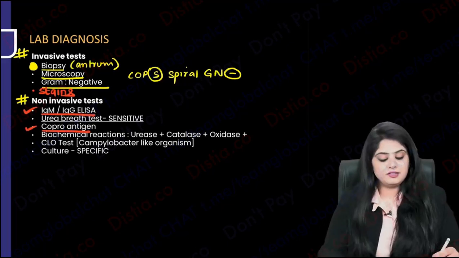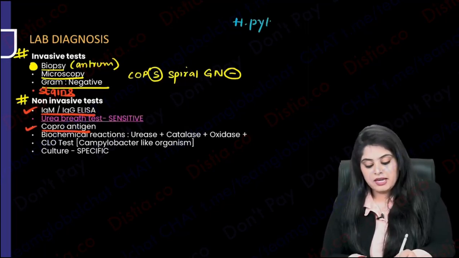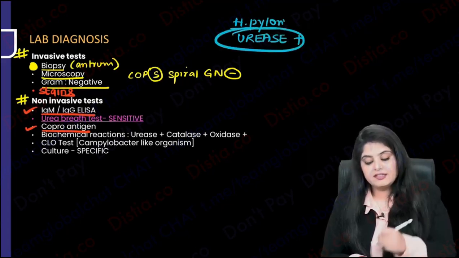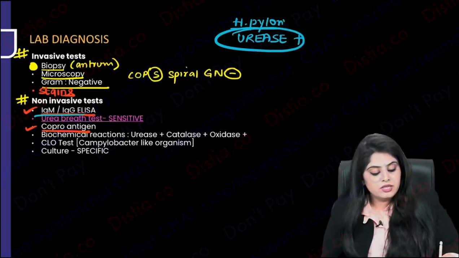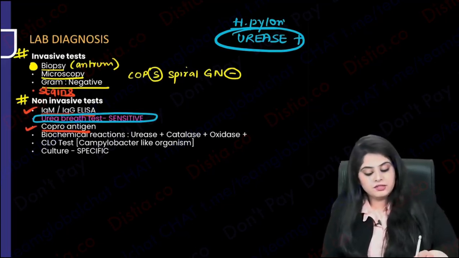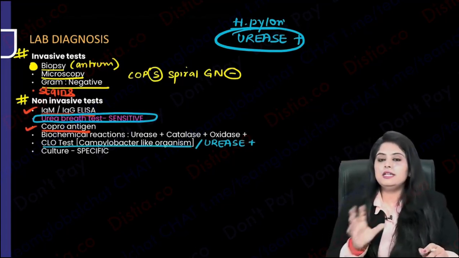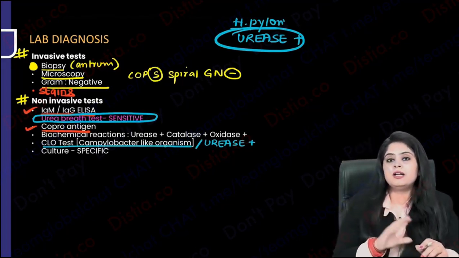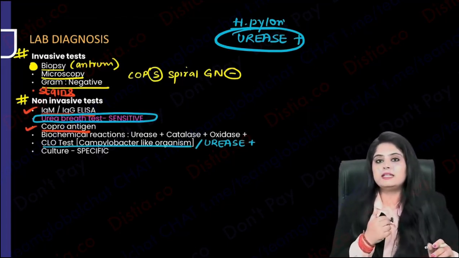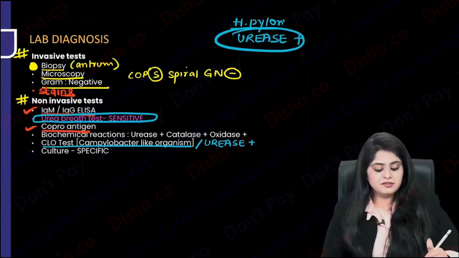There is also a breath test that we do, which is pretty sensitive, because I told you that Helicobacter pylori is a urease positive organism. It has an enzyme called urease, so you can do a urea breath test, which is quite a sensitive test. What else? There's the urease test. A separate urease test you can do is known as the CLO test, because earlier they used to say Campylobacter and Helicobacter were the same. Then they realized no, Campylobacter is different, Helicobacter is different. But till date they confuse it. They still consider it of the same family.